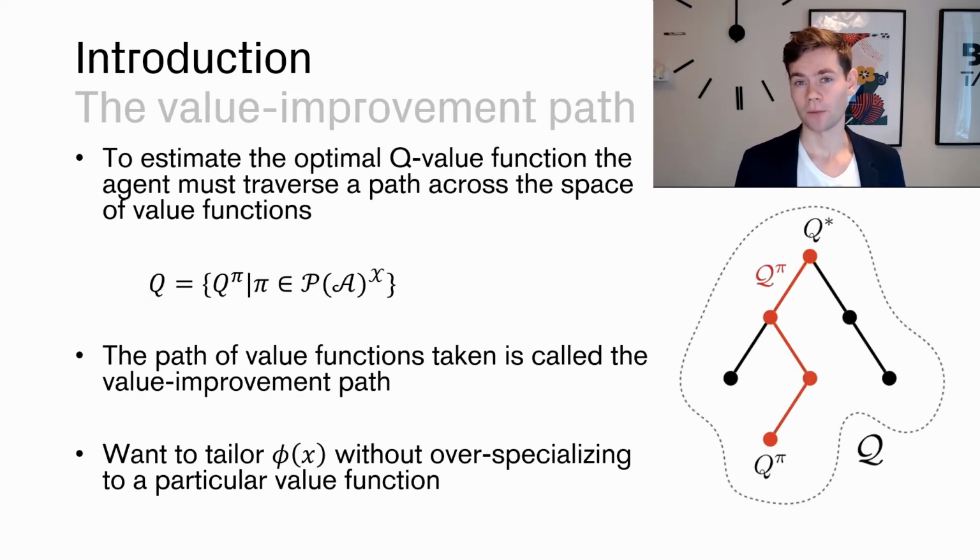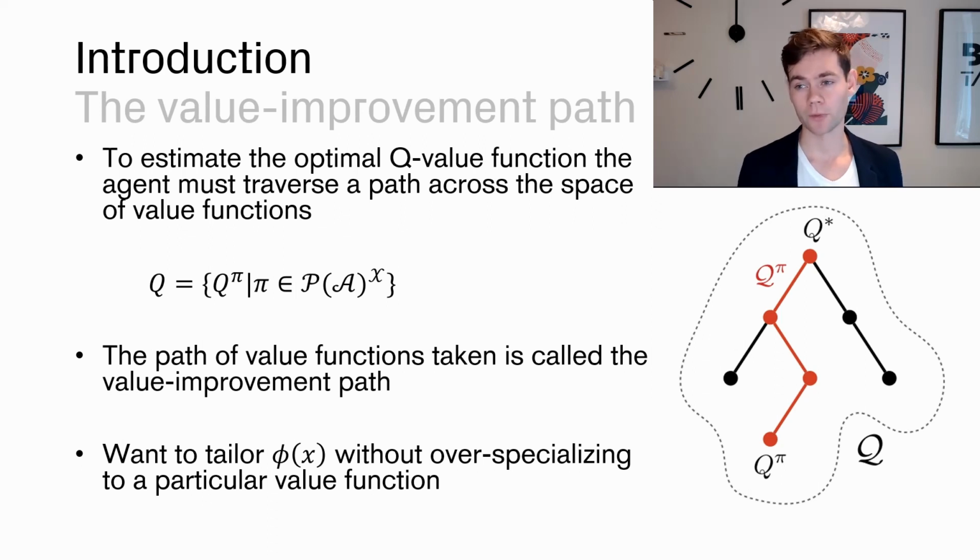We also want to have a look at what's called the value improvement path, which tells us something about how action value functions improve throughout the learning process in general. On the side here, we can see an illustration of the value improvement path. The first thing to note is that up here, we have the optimal action value function Q star. Down at the bottom, we can see our starting point for the evaluation, some initial seed estimate of our action value function.